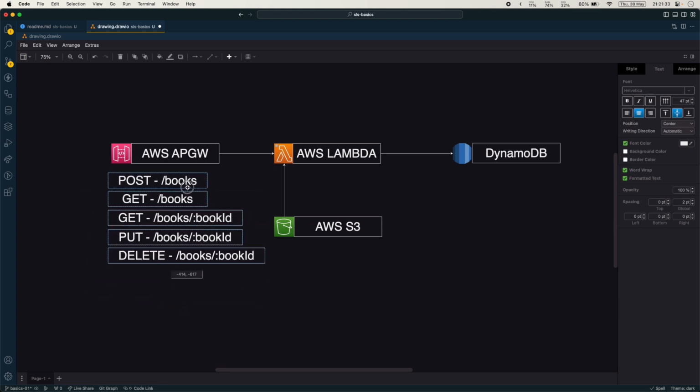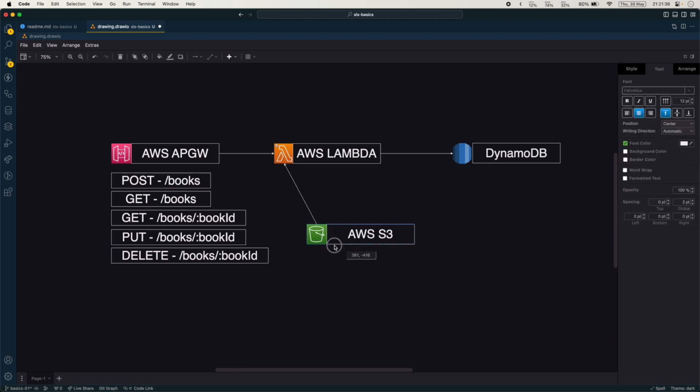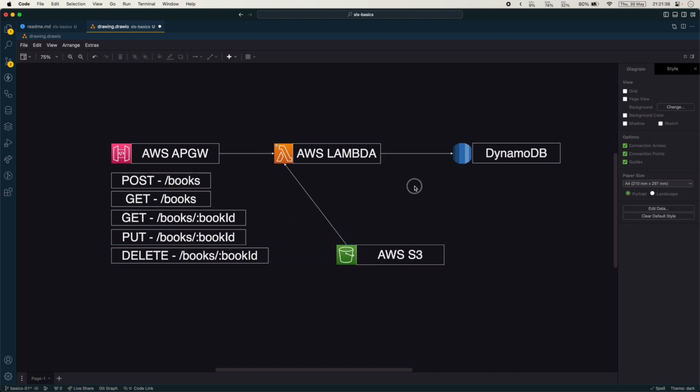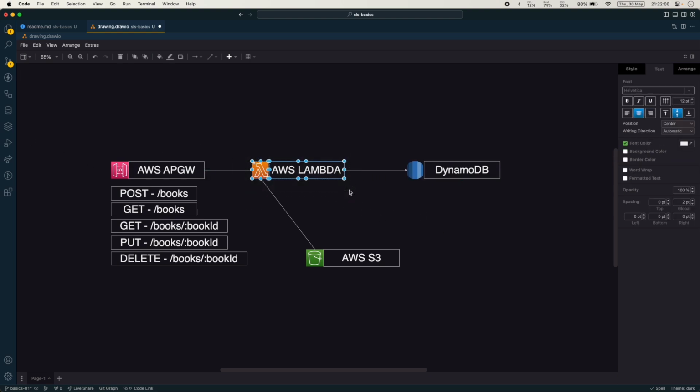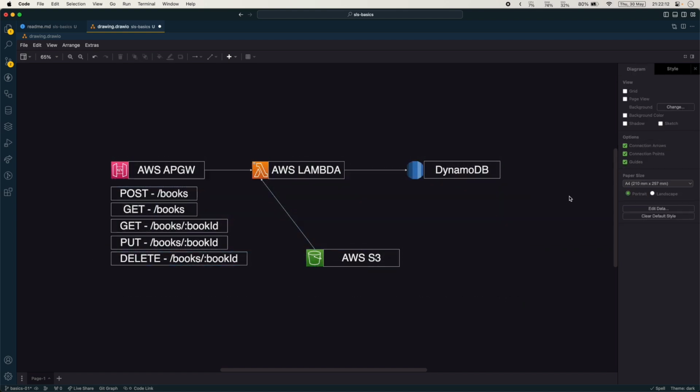You can have a bunch of different endpoints and a bunch of different services to make this application scalable. And then, yeah, this is going to be the idea. We will be able to upload images when we upload a book or update a book. So this will have an image connected to the book, and we will use Lambda to handle this, saving to DynamoDB and optimizing the image with the Sharp package. So yeah, this will be the architecture, and let's actually start in the next video where we will start setting up the project.